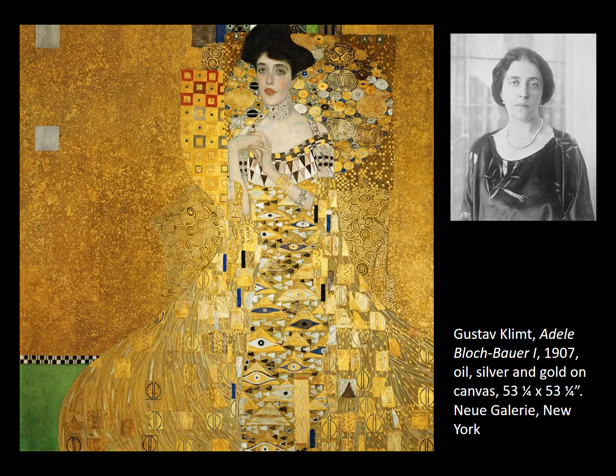She came from a wealthy Jewish family in Vienna. Her father directed a bank and a railroad, and she married a man named Ferdinand Bloch, who was a banker, and he worked in sugar manufacturing or something like that. So the couple took the hyphenated name Bloch-Bauer. She was very important in Viennese social circles, and she would hold these salons, which were gatherings of intellectuals and artists and other creative types at her home.